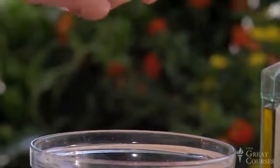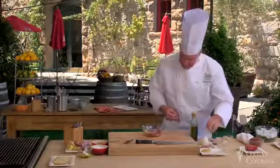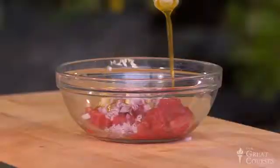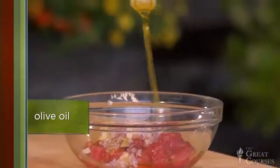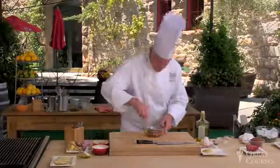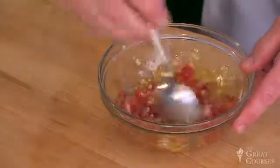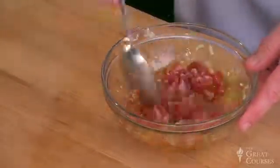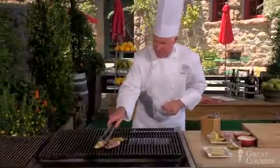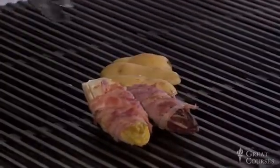So a combination of the acid from the tomatoes and the acid from the lemon, along with the oil, is going to give us our vinaigrette here. So get some nice fruity extra virgin olive oil. Just mix this up, let those flavors steep together. Back over and take a look at our salad components. So the endive's starting to get some color there, crisping up a little bit.